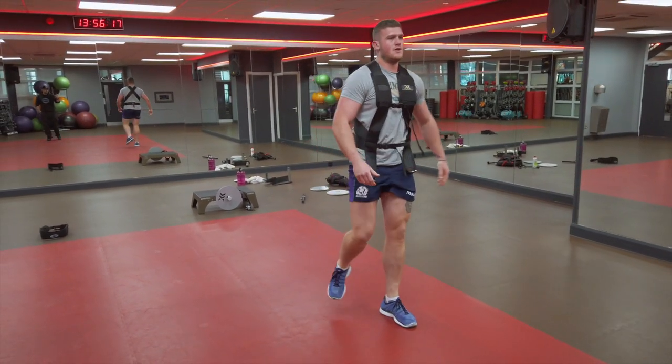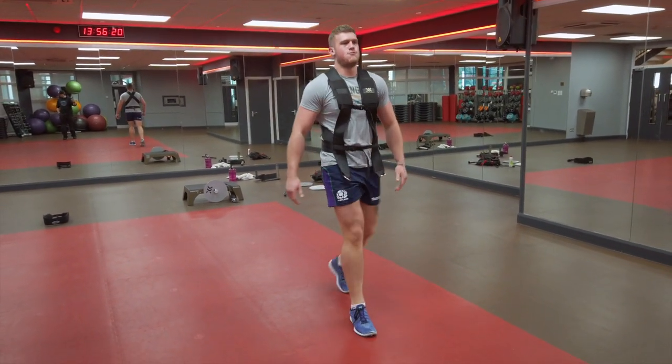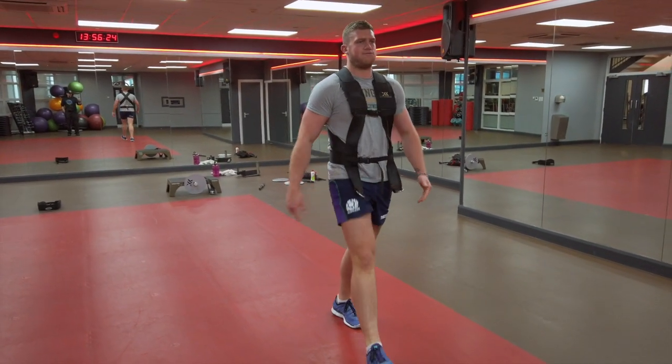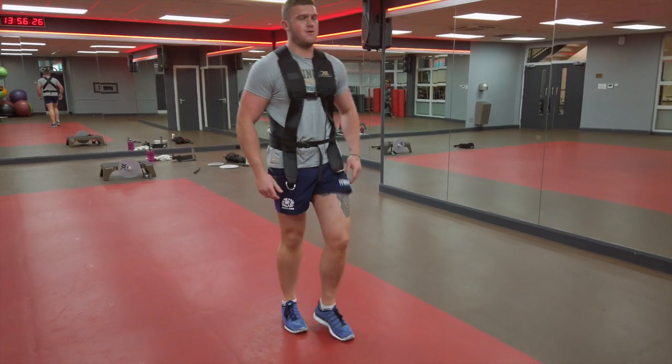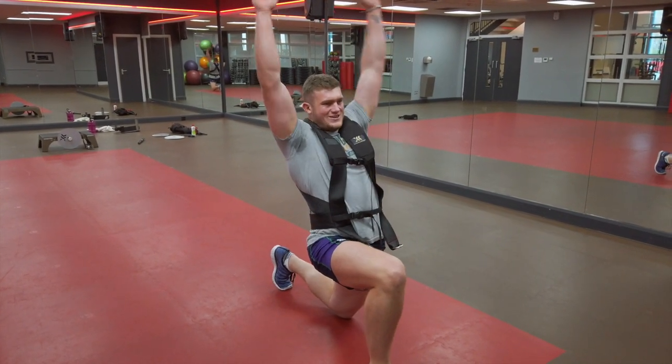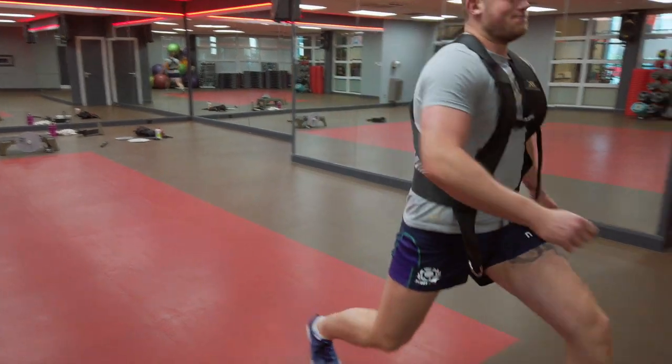Just finish off at the end with a lunge each side. So you just got a lunge. Right, finish off on the next one, lunge each side. Forward lunge, deep. There we go. And again.